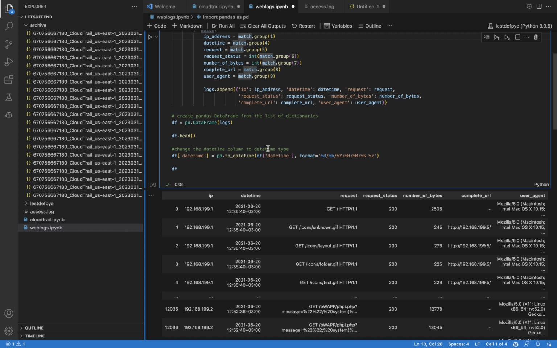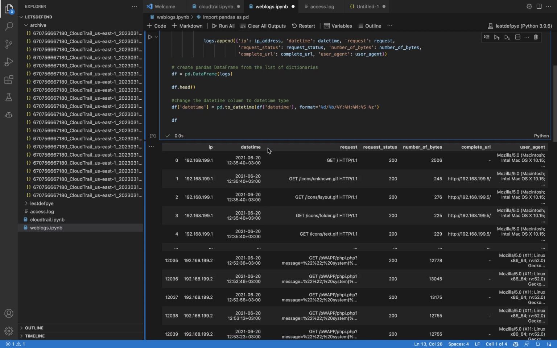But one thing I changed about this code is that I changed the date time into a datetime object type in the data frame, so that I can apply operations like logical or indexing functions more quickly, as they operate mainly on the datetime. So yeah, that's what the code is all about. And one more thing, I'll put that in my repo, so no issue regarding that. You can download it and play with it, whatever weblog you have.